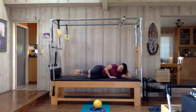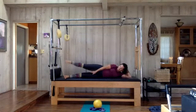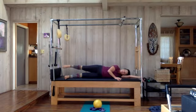Okay, good job. Now, shoot your legs really long. Remember, you bring them a little bit forward, and the bottom leg is pressing down the whole time. I'm going to bring the top leg forward and back for single leg kick. Make sure your head is comfortable, whatever that is for you. Hips stay stacked. That's the important part.